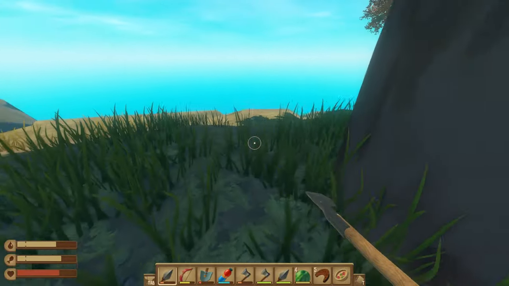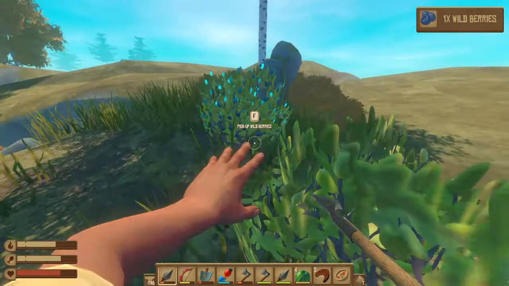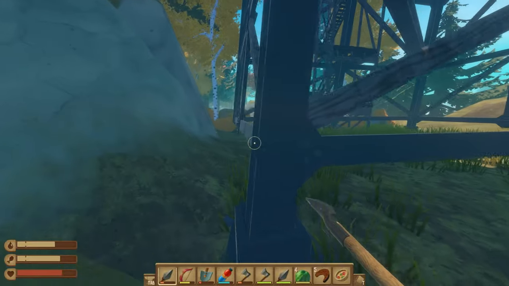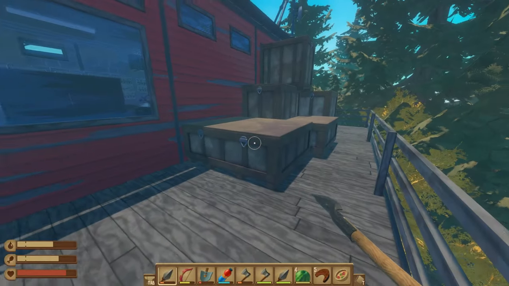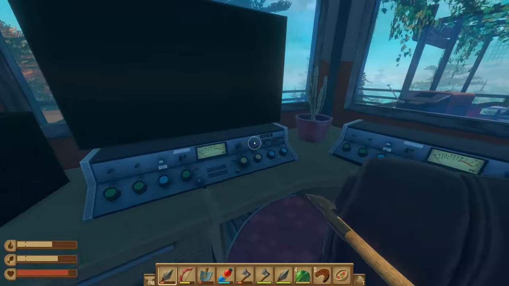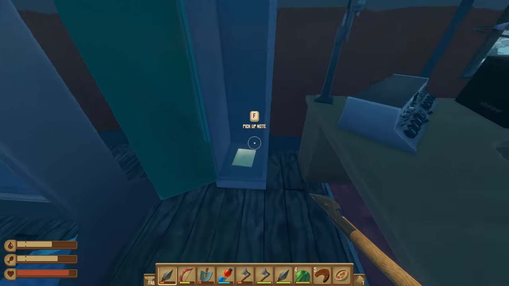Anything around back? Nope. Some wild berries. I think those are new. Okay, let's go up these stairs. Radio broadcast station, it looks like.